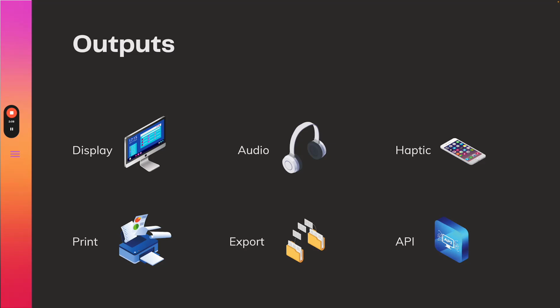Next, outputs. Having gathered inputs from the users, and done some form of processing with this, which we'll cover off a little bit later, your software will then need to be providing some form of output. And this can be done using one or more combination of options. You can display something on a screen, you can provide it in an audible output, or perhaps even some haptic output by making a mobile phone vibrate.